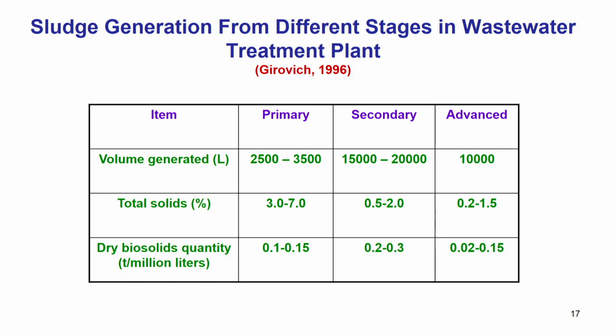It can be considered a high strength wastewater kind of thing. In seawater we have approximately 3.5% of solids, and still it is kind of water. So the same thing you can consider about this also. It's 0.5 to 2% of solids there, and this is the dry solids quantity.